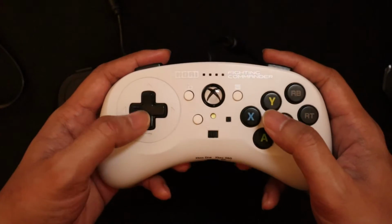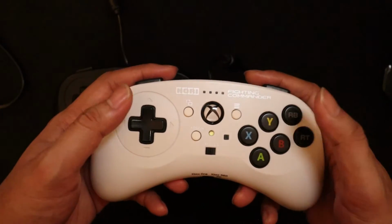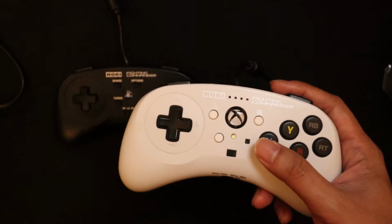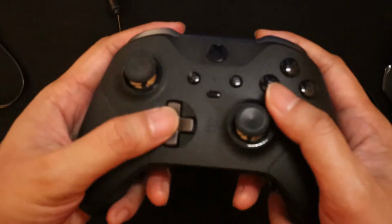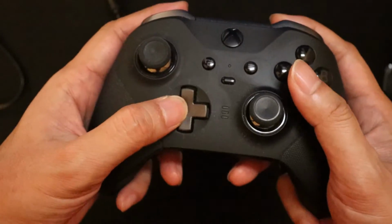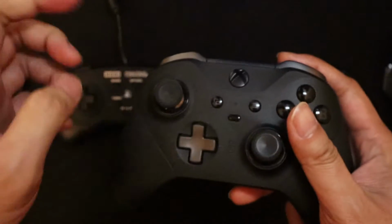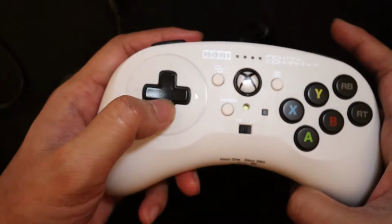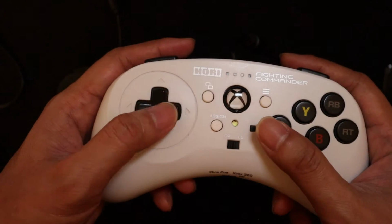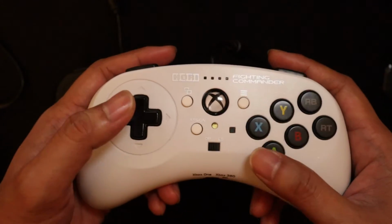They're bigger than normal. One more thing about the D-pad, especially compared to the Xbox version, is these D-pads are comfortable. Like, over long hours of gaming, my thumb doesn't hurt as much as on the Xbox controller. See, these are great D-pads, but they tend to hurt my thumb a lot because the material itself, I think this is like metal, so my thumb becomes really sore. And the material on the D-pad here is softer, right? I mean, it's still responsive, but it hurts my thumb a lot less, right? The D-pad's really comfortable to use over long periods of time.